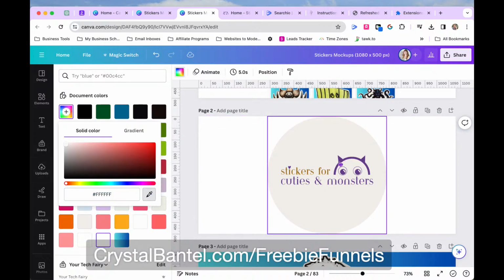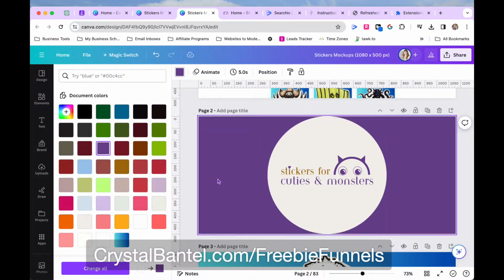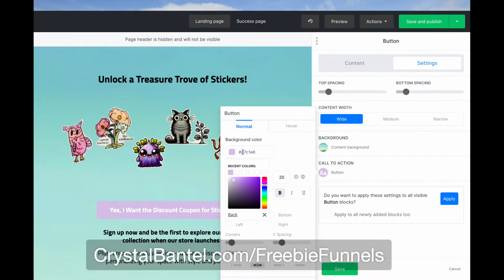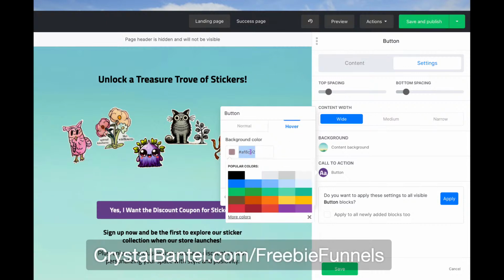Let's grab the color picker once again. There we go. Now I can delete that again. There, much better. The hover color, we could make that be this one.